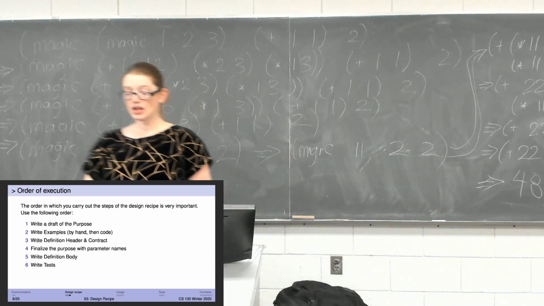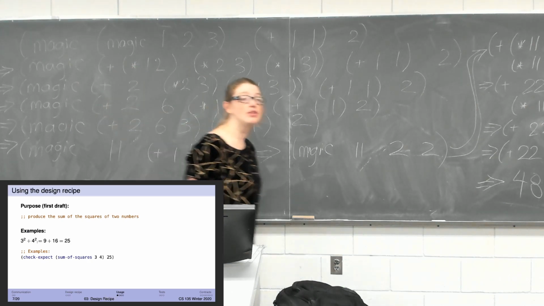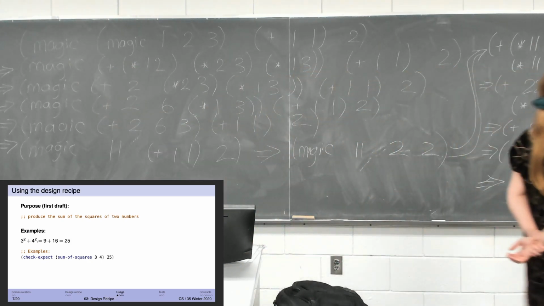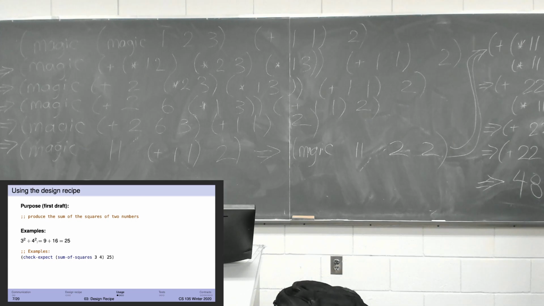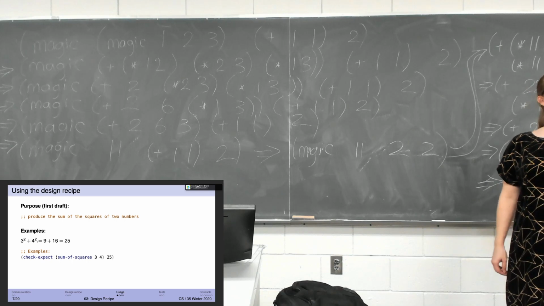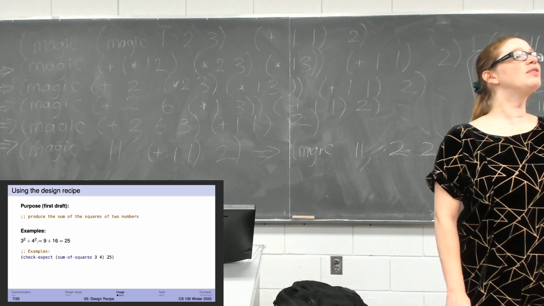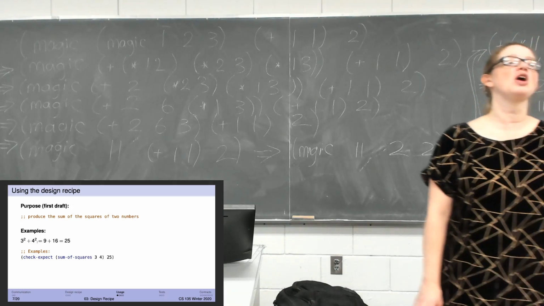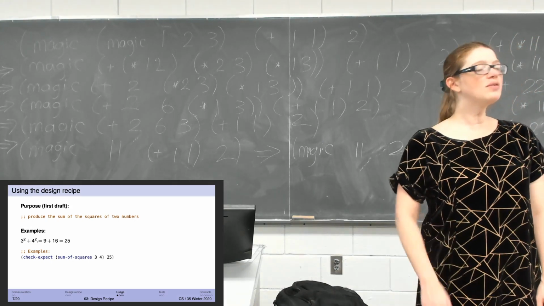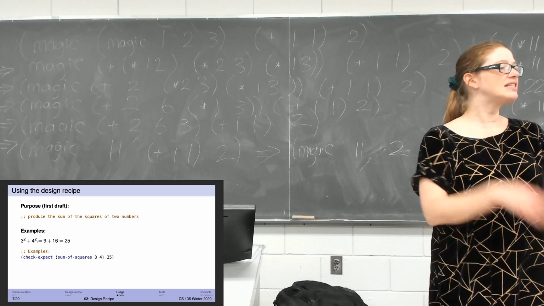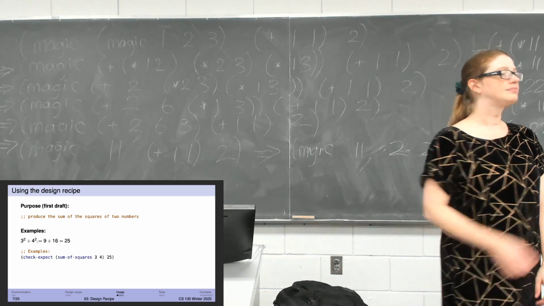All right. So let's look at an example of this, going through it. So we've got our purpose. We start out, I want to write the sum of squares function. It takes the square of two numbers and adds them together. Yeah, it's boring. Whatever. So then in my examples, I don't write the code at first. I work out the examples on paper because you should never use your own code to produce the result that you're comparing to. Because if your code's wrong, then the test passed, except it's actually wrong.